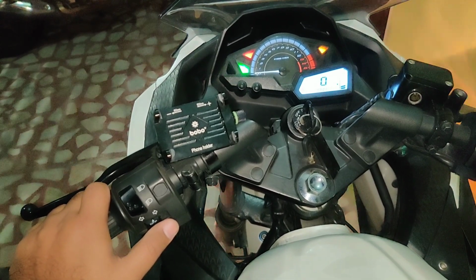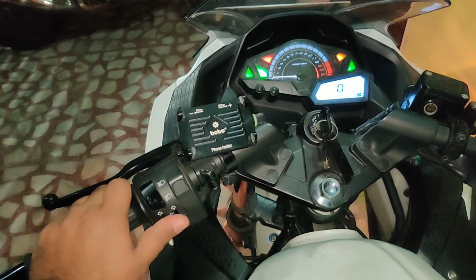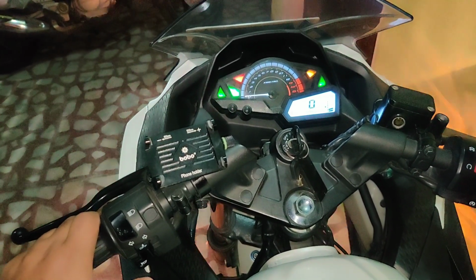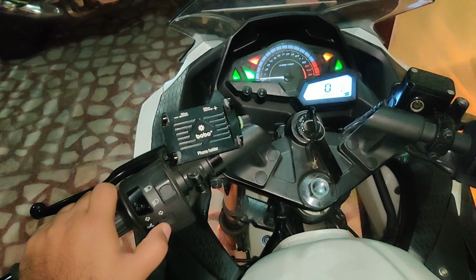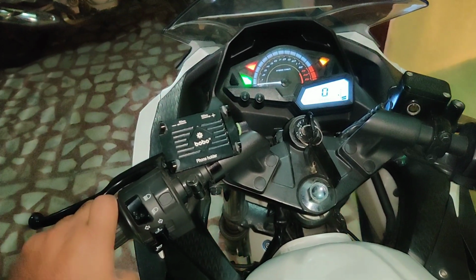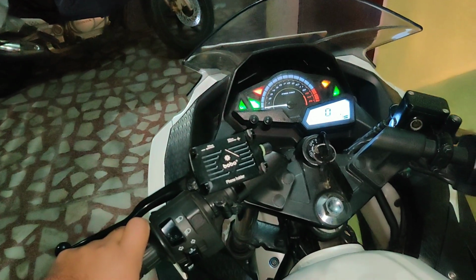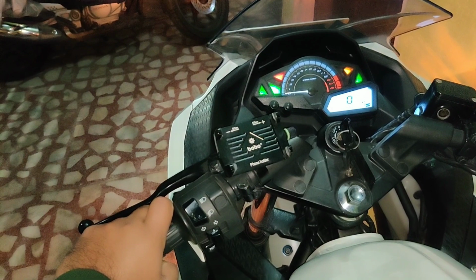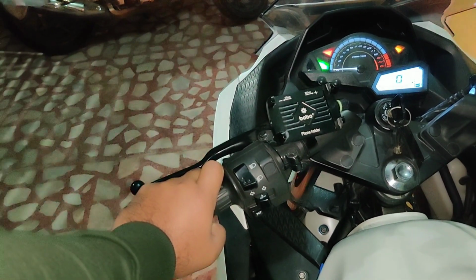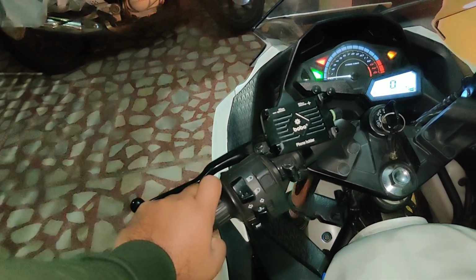Again, it goes a little bit slower from here if I go backward, right? So left, center, a little bit slower, then left, center, again slower. This is the slowest one. So you can choose on the go whichever you want. I really like this feature of this Novatronix. We have these patterns, but apart from that, we would like to know how to turn this off.